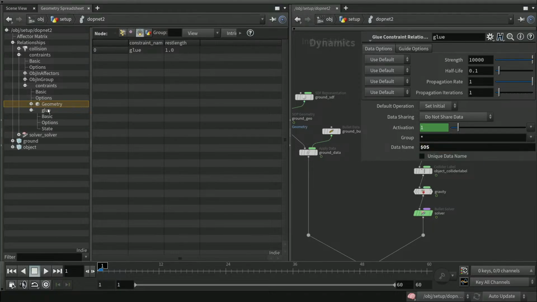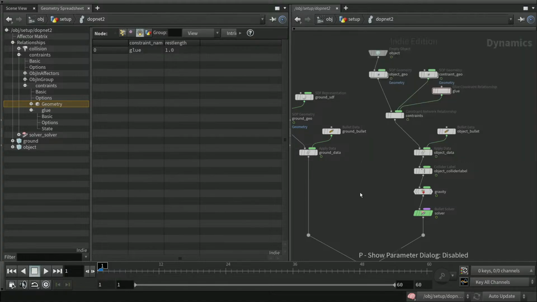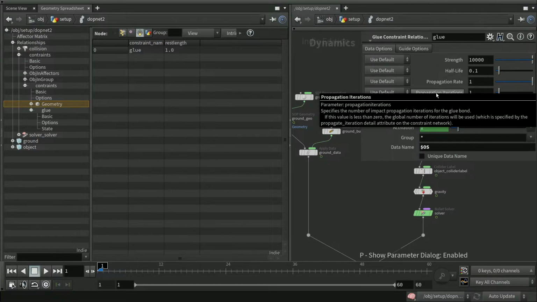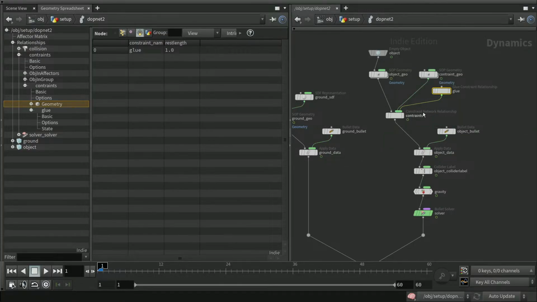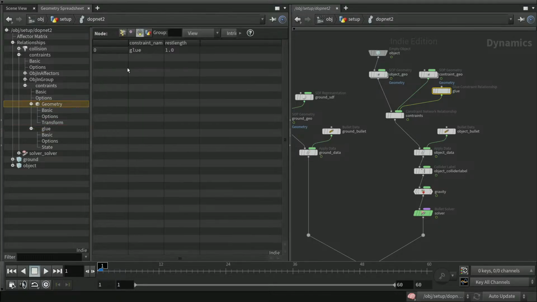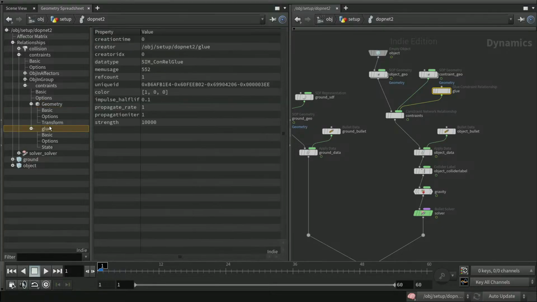And now this appears here as glue. So what is happening here is that the name that we see here, glue, is going to be related to the geometry constraint name, glue. So these two have to be the same. And you can call this whatever you want as long as they match.